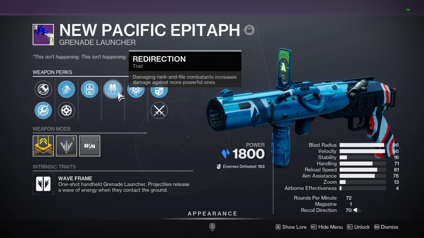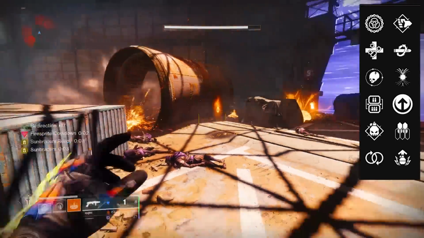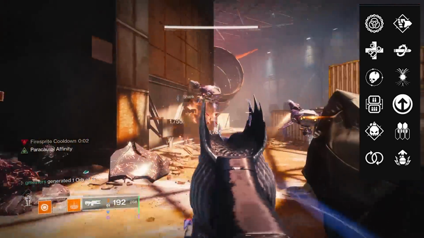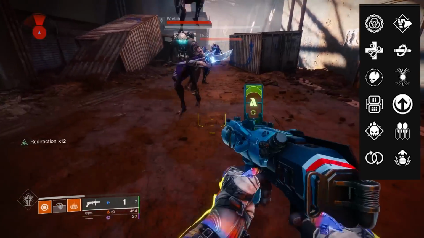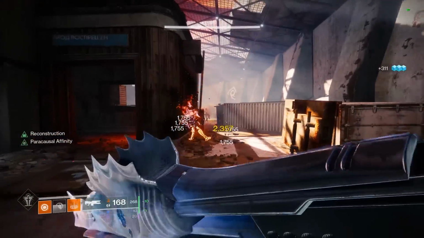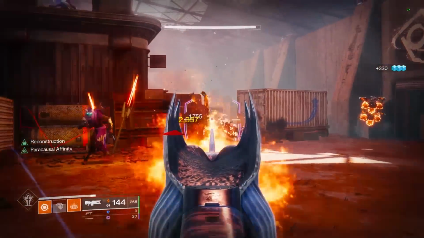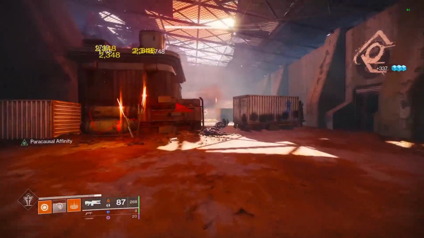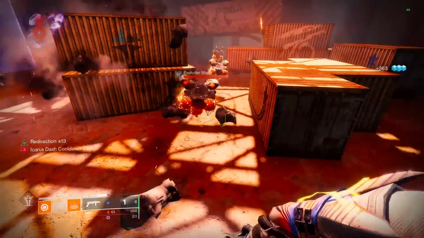With this perk, as you get kills with the Waveframe, this is going to give a stack of Redirection, which is then consumed whenever you hit or use the weapon against a non-rank and file enemy in exchange for more damage. You're going to be able to get up to 20 stacks in total, and each time you hit a non-red bar enemy, this consumes 5 stacks, each stack granting 20% more damage for that shot only. So this is going to be great to use in situations where you can just one-shot every red bar enemy, stack up Redirection, and then for the few yellow bars that are found around the arena or encounter, you should be able to then one-shot them as well because you're storing up that extra high damage shot.